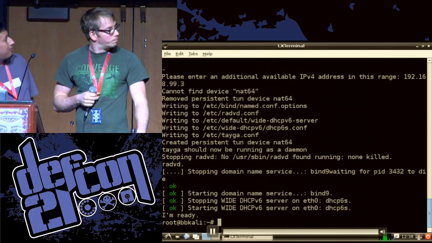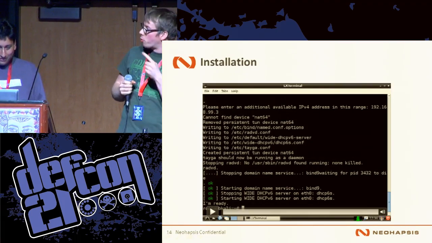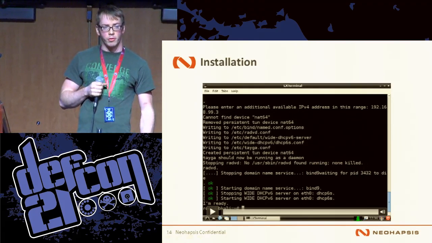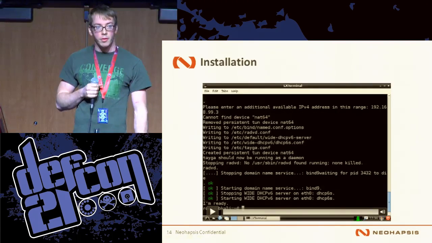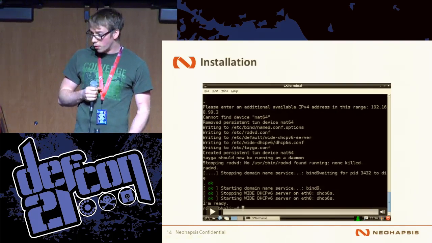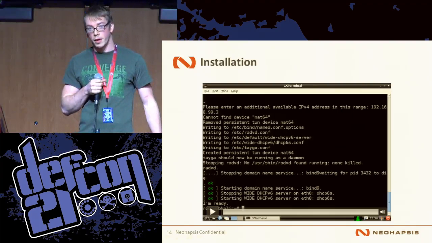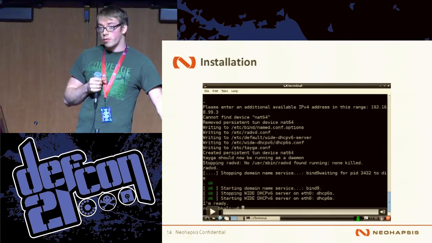So it's ready. Although it went relatively quick, one of the other things the script does is prompt you for two points of input. It asks you the interface that you're going to run the attack on. Here, although it scrolled pretty fast, the attacker specified eth0. And you also need to specify a free IP address on the network that you're targeting.